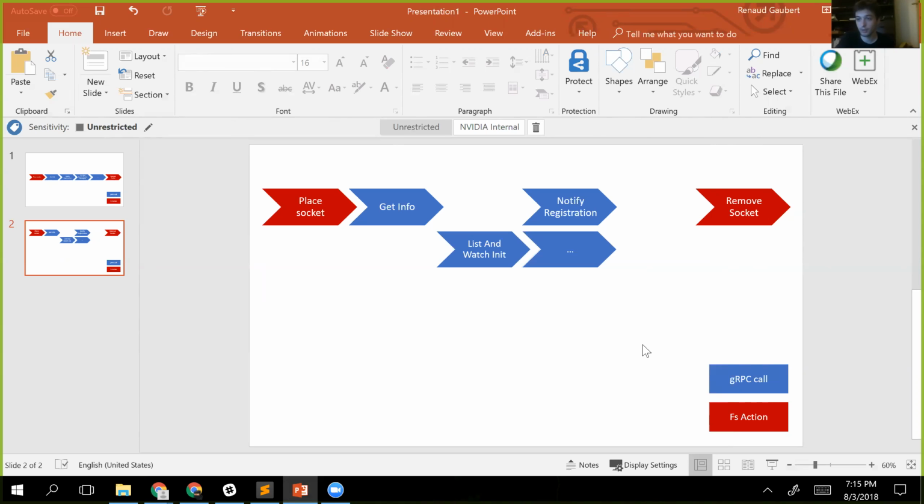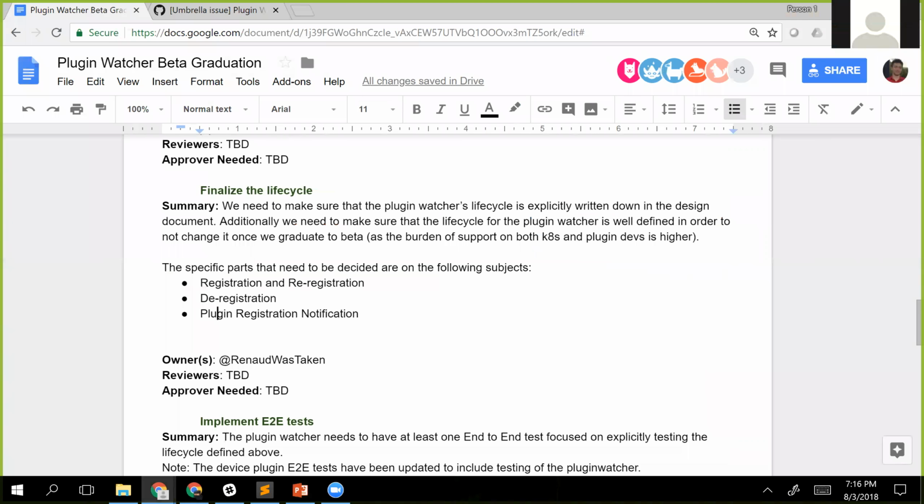Renaud, quick question. You mentioned that it re-registers with the same name, but in fact you provided a different name, because nvidia.com/GPU is one name, and nvidia.com/GPU-1.9 is a different name. That is because the file system socket name does not have to match exactly the resource name the plugin advertises. They would not use the same socket name, but they would use the same resource name. The resource name is the name advertised at the kubelet level. So if we go over, maybe, sorry, Renaud.